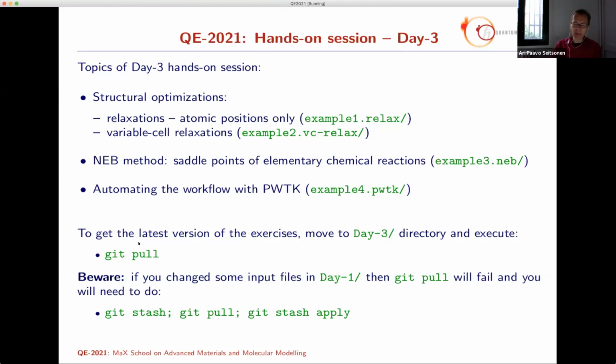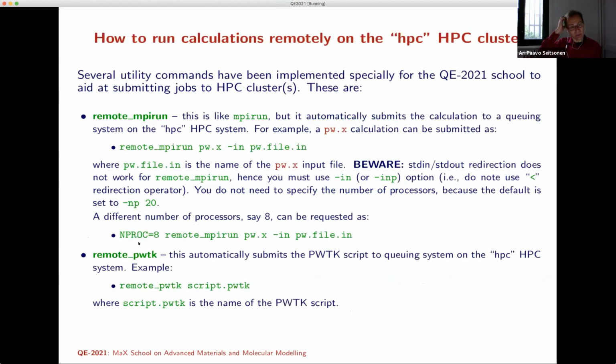So the next slides will actually be about something that we will use a little bit later. So I thought that we leave these, we don't go through them now, but in maybe half an hour or so. So first we go to the simple exercises, and then we will use these remote HPC clusters.